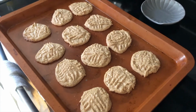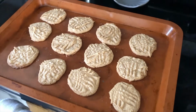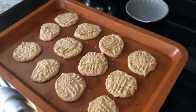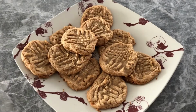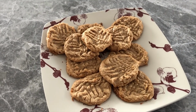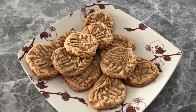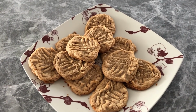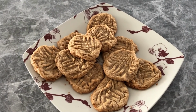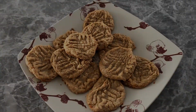They look like cookies. And I mean, they're going to taste good because they're peanut butter and sugar. So really, the last challenge is seeing if they get off of the pan without sticking and crumbling. I'm a little afraid. They deflated pretty quickly after leaving the oven. So they're pretty flat and they're a little floppy, but I just ate one and they're super good. Very sweet, which makes sense because there's no flour. But even if you're not gluten-free, because of the few ingredients, it's really nice to know how to do just for those days when you want something sweet.